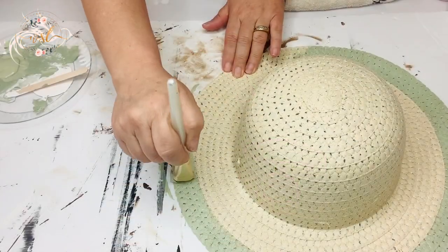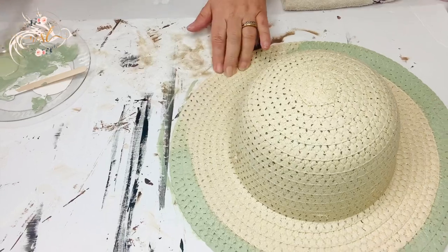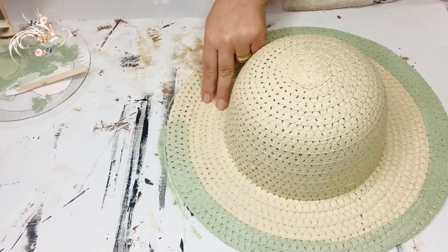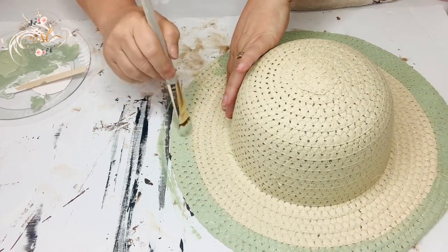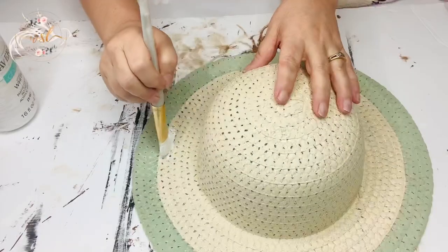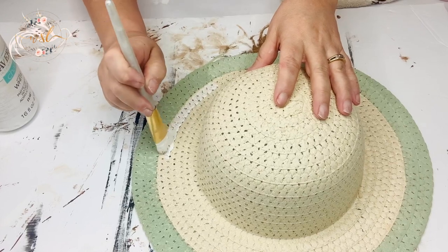And so for this project, we're basically doing the same thing we did on our vases, but we're going to be painting the straw. So I first removed the ribbon that came with the hat, and I was really surprised to find a hat of this size and quality. It really is pretty cute, and you could actually wear this too. Probably not after I embellish it, but well, maybe you could, like to the Kentucky Derby or something.